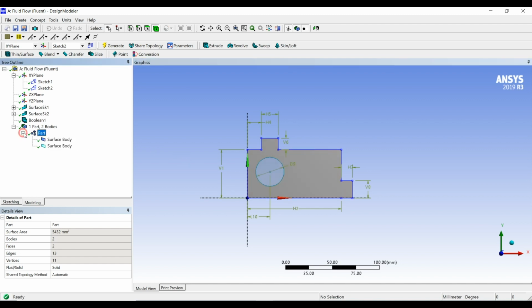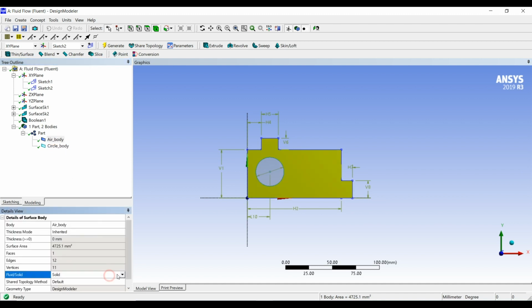So let's rename these: air body, and let's say circle body. Okay, then this one is fluid, and we can do that here or later in Fluent, so I will do it here.